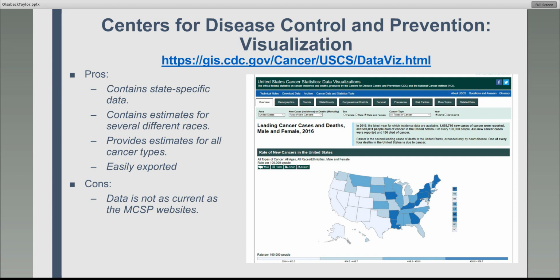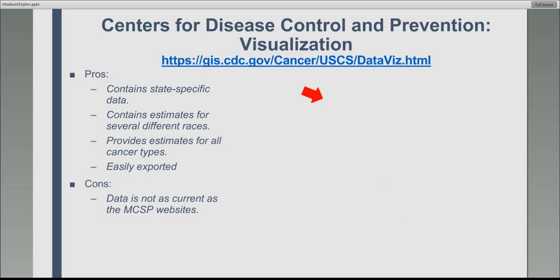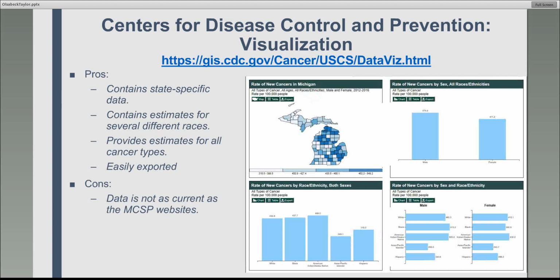You can select different cancer types. You can look at it by male or female. And it also has demographic information here. You can look at different cancer trends for incidence as well as mortality. You can look at how Michigan compares nationally, and you can also click to the state and county tab to pull up Michigan-specific data. The state county tab is the fourth one over, and it would pull up something that looks like this. So this is the one for Michigan.